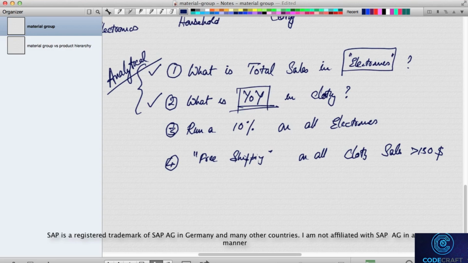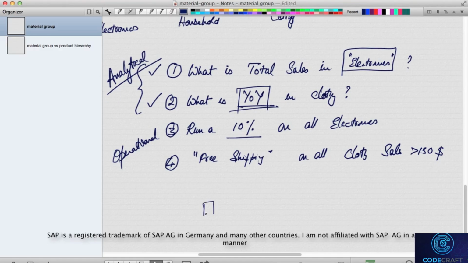On the other hand, if you want to run a 10% discount on all electronics, this is an example of an operational requirement, meaning to do your day-to-day operation, like you give 10% discount, first you have to be able to identify what electronic products are.